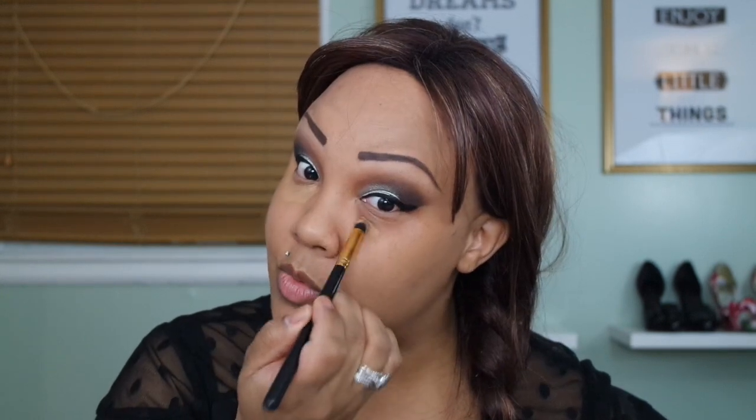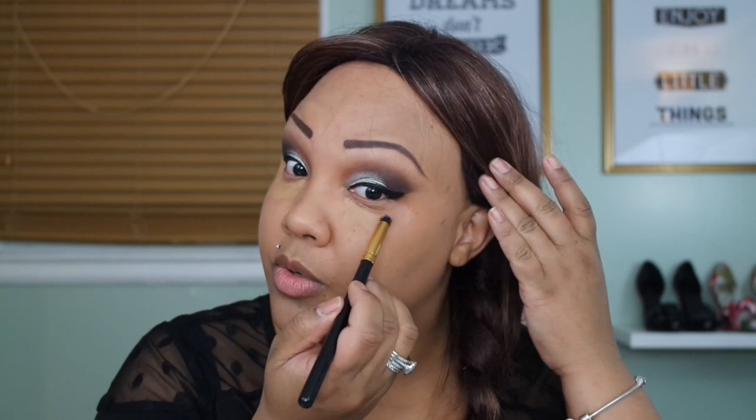So I always make sure to bring it up a little bit just so that I get a really nice line between the shadow and my skin, and it looks even more perfect. I use the makeup wipe, as you know, to carve out just that line to go up, and then I use my concealer to just further sharpen up that line. Just going to use the pointed end of my damp beauty blender, and I am going to press that into the skin.